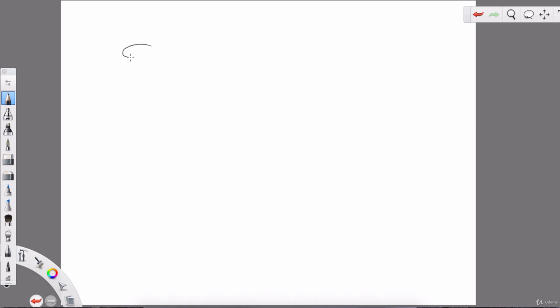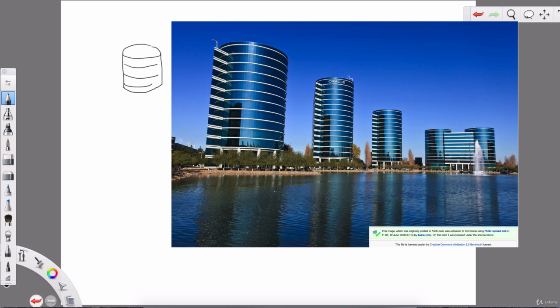A database, I'm just going to draw that out here, and typically, this is how a database looks. It's the collection of these disks, right? That's just sort of the way it's presented in pictures. And if you've ever seen the Oracle headquarters, it looks like this, right? And it's made out of these disks, which I think is a really cool building structure.